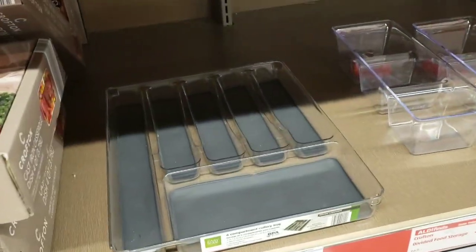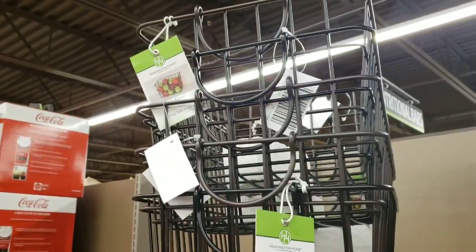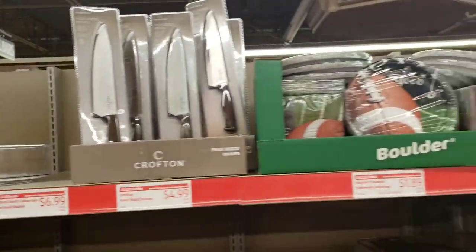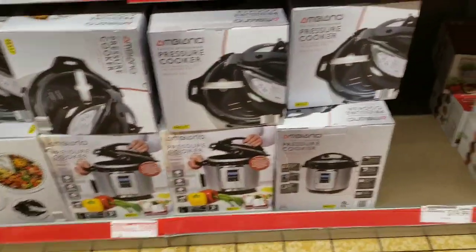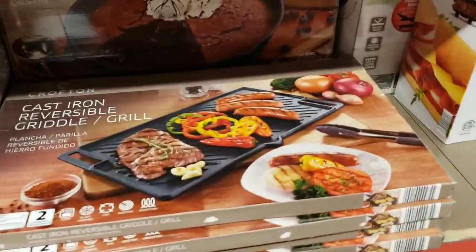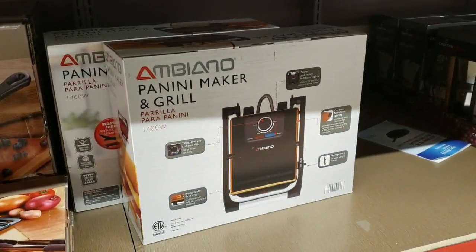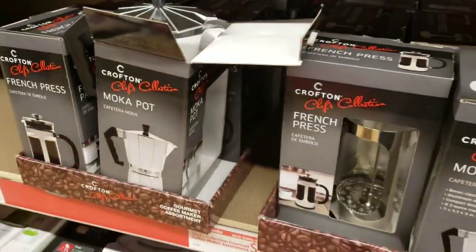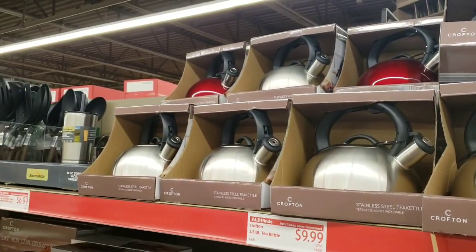The wire baskets are going to be $7.99. They have a Crofton knife for $4.99 and some football table paper plates and napkins for $1.89. $14.99 for the cast iron reversible griddle. Panini maker $19.99. They have a French press - which is all the rage with van life - for $14.99. $9.99 for the Crofton tea kettle.